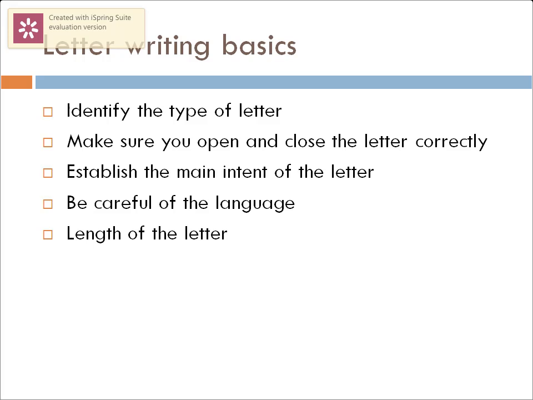Okay, whichever letter we begin to write, we need to keep some things always in our mind. First thing, we need to identify the type of letter, whether it is formal or informal, because that will decide the language that we are going to use in the letter. We need to make sure that we open and close the letter correctly. Our salutation and subscription and the complimentary clause should always be properly written, because they are just like greetings.